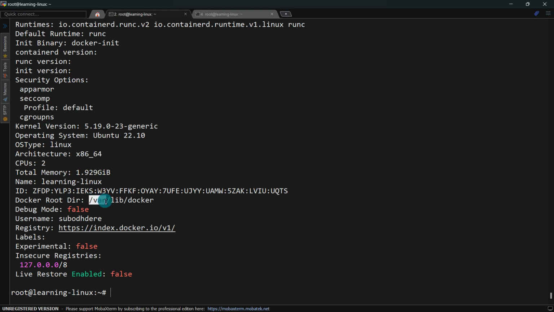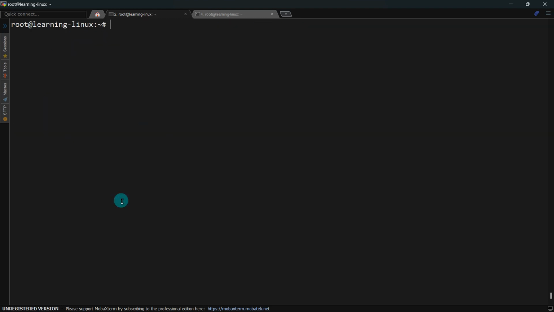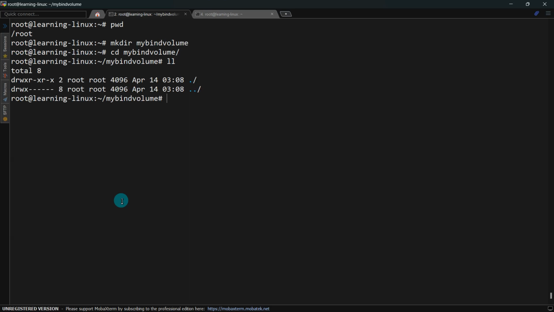In that case, what is the other option of making use of another file system? So let me share the example with you. As of now, let me create one folder, my bind volume. Okay, so I have created this folder which is under /root. So I can also mount this folder or directory within the container.